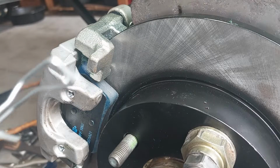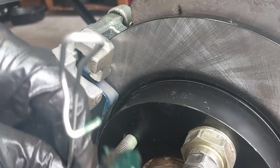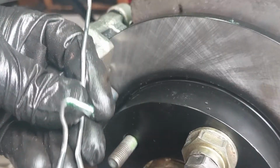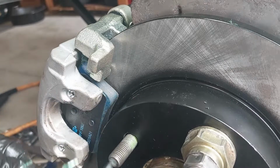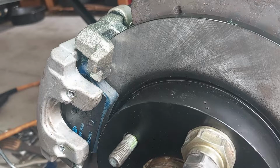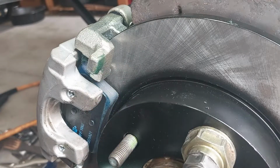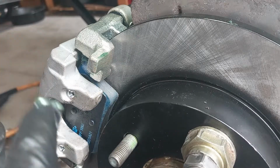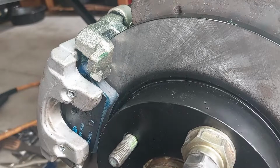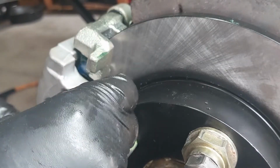Now I'm going to put a little bit of lube on the retaining clip from the caliper and install it. A little bit here, a little bit there, some here. On the clip.